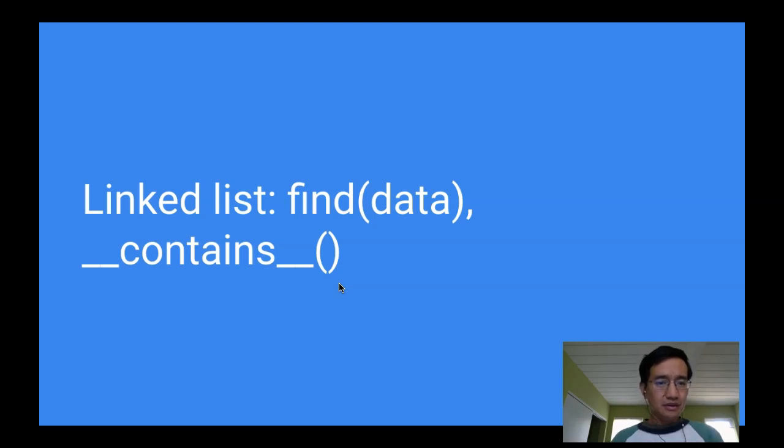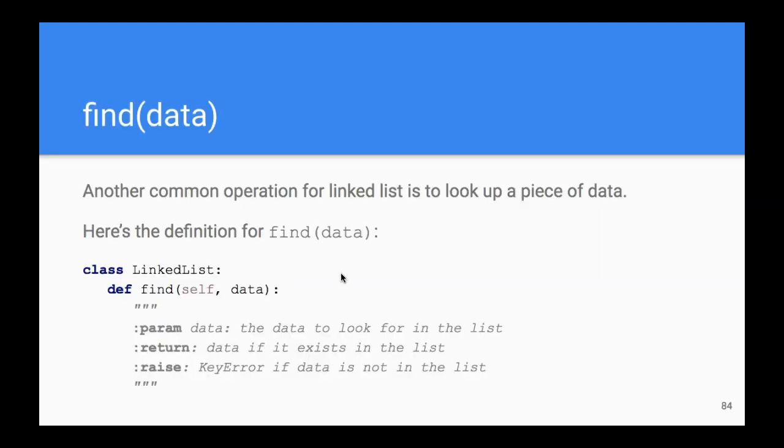Hi, so we are going to continue to talk about linked list, and specifically we're going to talk about the find data method and the contains method. Okay, so in linked list, I think we talked about the add method. So another very common method is, after you're adding some data, you want to find it, right?